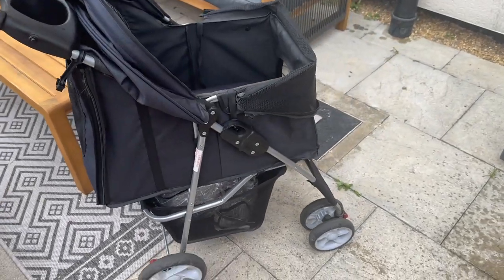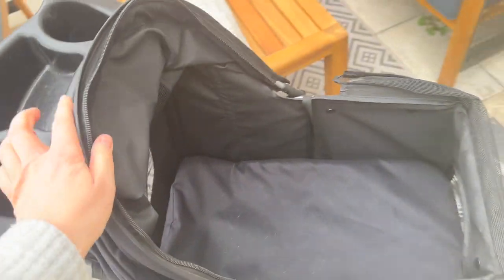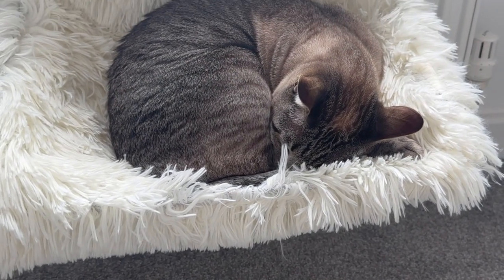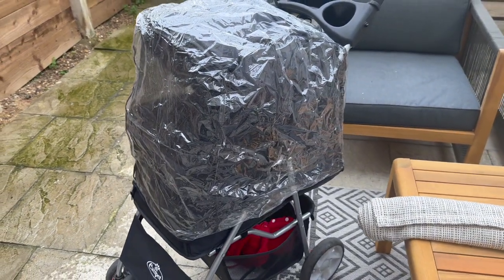Cat prams are amazing. It's like taking your dog for a walk but it's a cat pram — looks like a pram for human babies but this is a cat baby. Not many people notice, especially as both the pram and my cat are black. My other cat doesn't really like going out in it — she doesn't even like wind in the garden. But my oldest loves it; we go to the park and watch birds. You can be fastened in or closed in completely. I put all my shopping underneath, so when I go into Asda I can zip him up and nobody knows he's there unless he shouts.